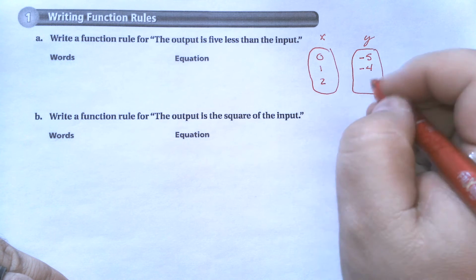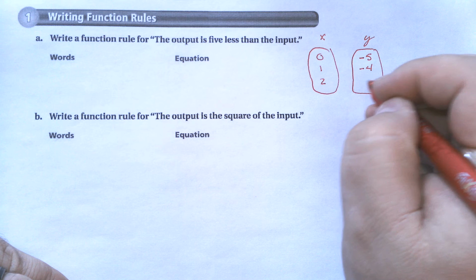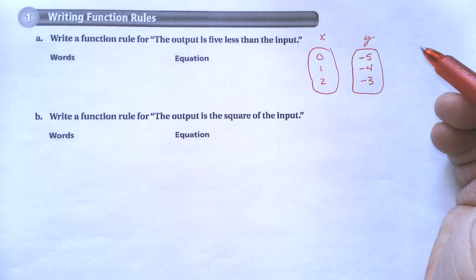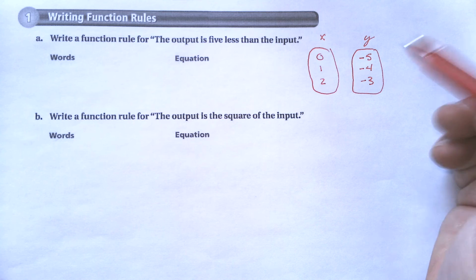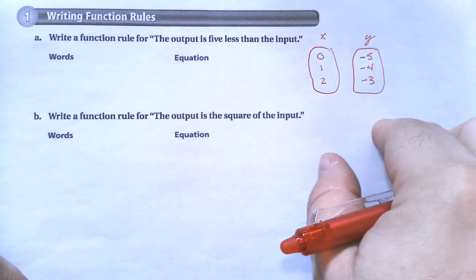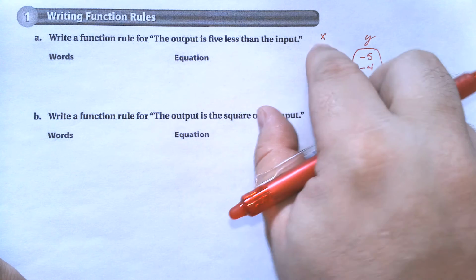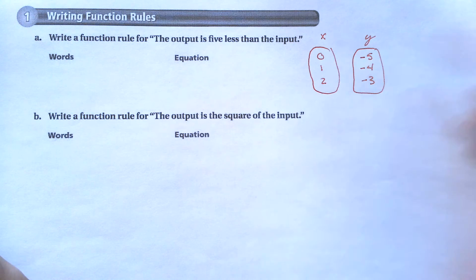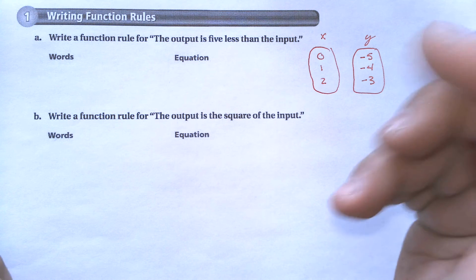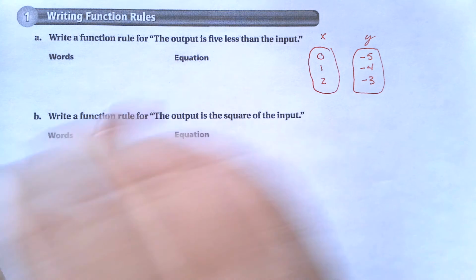I could do 2, and I could go on for all of eternity writing numbers in this pattern, and I would be correct. The thing is, we don't really want to do that because we don't know what our numbers actually are. While I could fill in x and y values, in other words, inputs and outputs, I want an equation that once I find the output or the input I want to give, I can then find out its output.